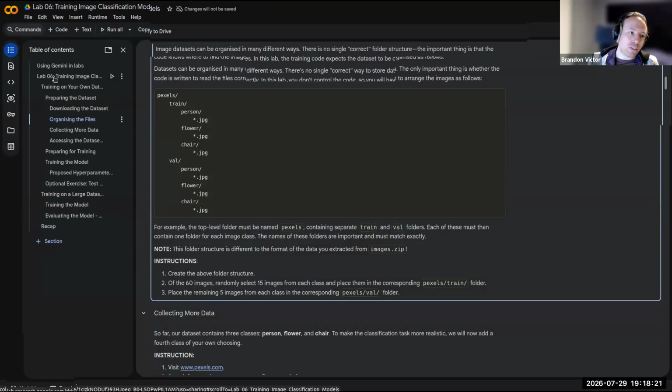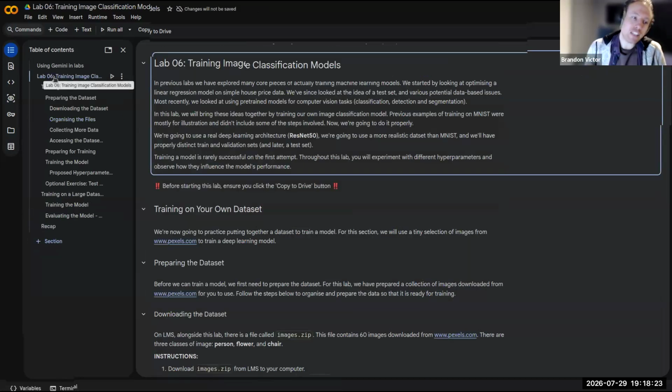And then we're going to look at lab 6. We're actually going to start training a model. Remember at the end of the lecture, we talked about transfer learning and fine tuning and using a pre-trained model. Well, in lab sheet 6, that's what we're going to do. We're going to get a pre-trained model and we're going to train it on a new task. We're going to see the model get better, and then we're going to diagnose training with those hyperparameters. We're going to try and choose good hyperparameters so that the model trains well.